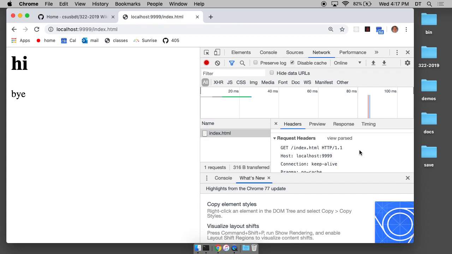So first, the browser makes what's called a TCP connection to the server. Once it establishes this TCP connection, it's called Transmission Control Protocol, TCP. It's an internet protocol. And HTTP is implemented on top of this TCP protocol. But the TCP protocol is implemented on top of the IP protocol.